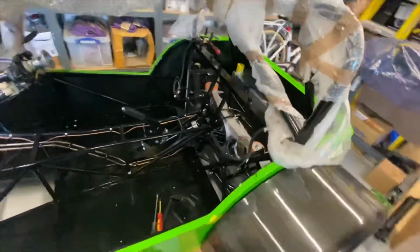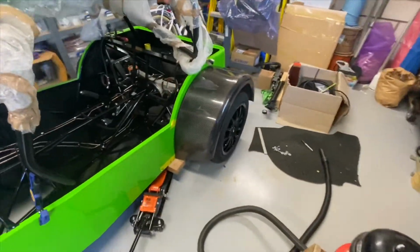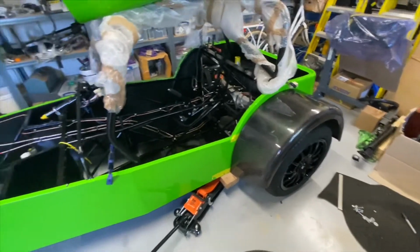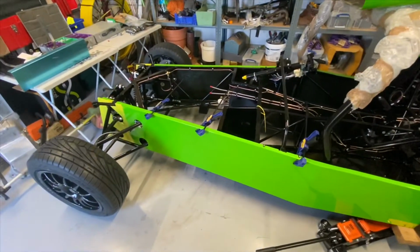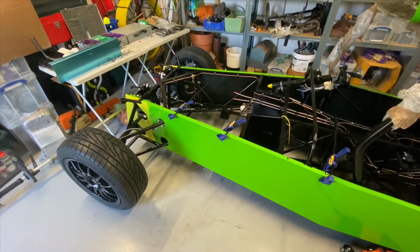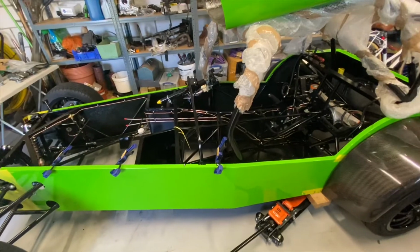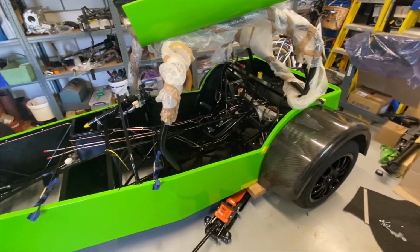So today I am going to be sort of mocking up and fitting my carbon rear arches, and then possibly moving on to just tweaking the adjustments on the front arches so they can go on as well. But yeah, not a lot else to show you, I'm afraid. I'll try and do an update next week.